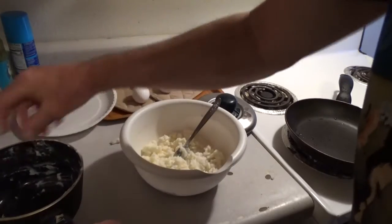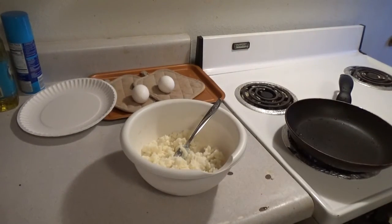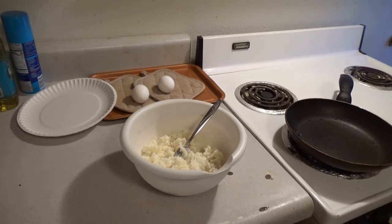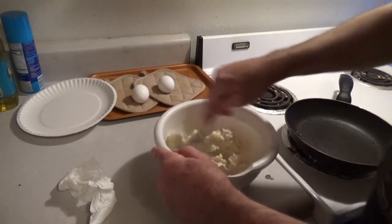This out of the way. Well, if I can pick it up, there we go. All right, so we're gonna get this out of the way. And all right, so getting loosened up just a little bit.